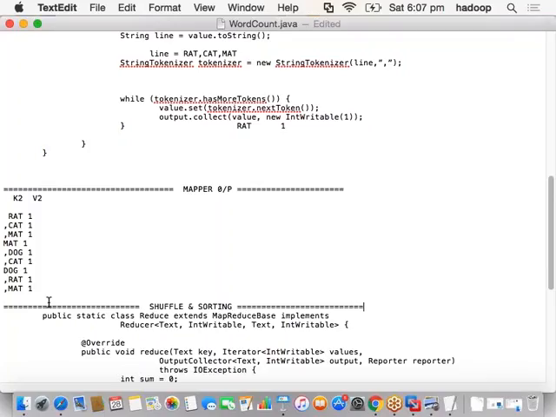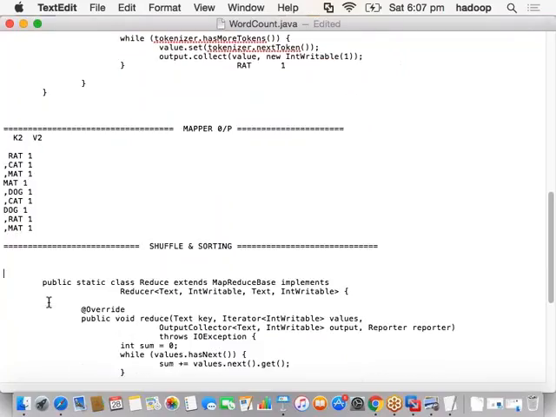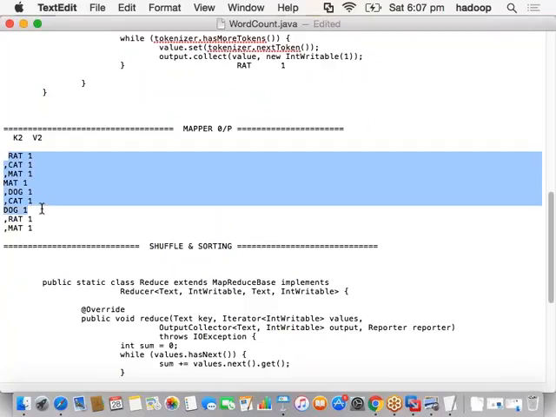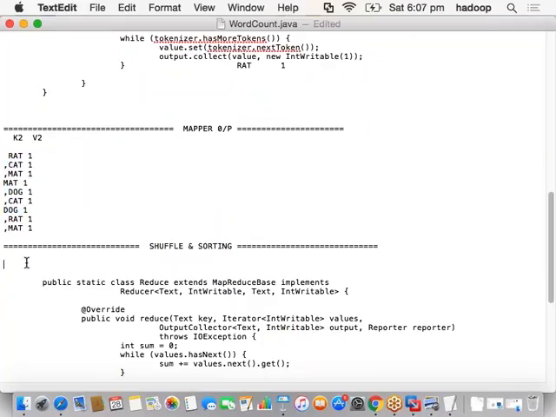Once complete, I will get back to you and answer the questions on the chat window. So let me complete this. Shuffle and sorting, what does it say? The words which look similar, we will put them together. So let's make the categories.